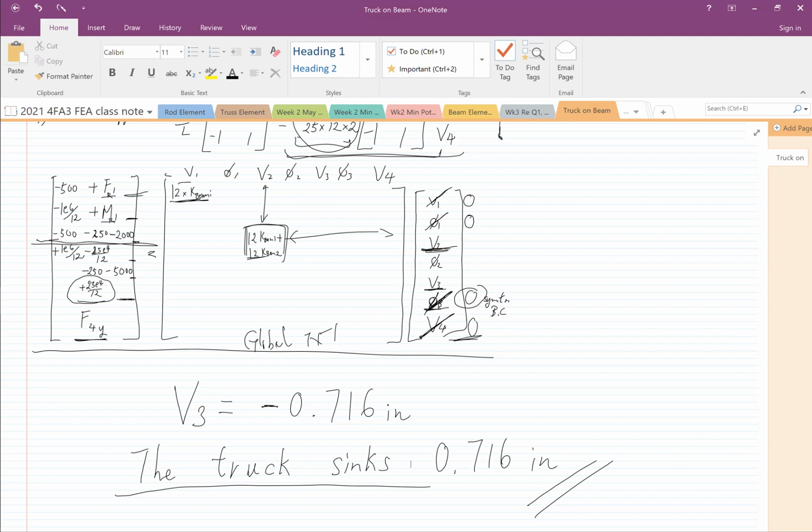How many questions in the midterm? 4 questions. You will have enough time to do so, okay? And it has the different elements: spring elements, truss elements, beam elements, and also you must understand the special load by the minimum potential energy. Anyways, the formula sheet I gave you this morning is a perfect study guide. Make sure you feel comfortable with how to use the equations in the formula sheet.